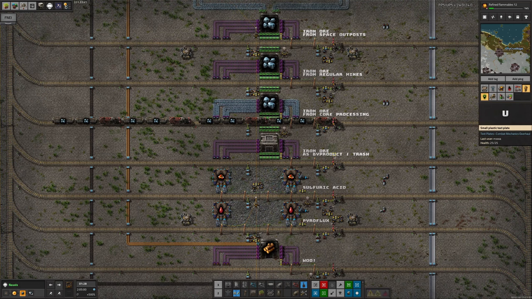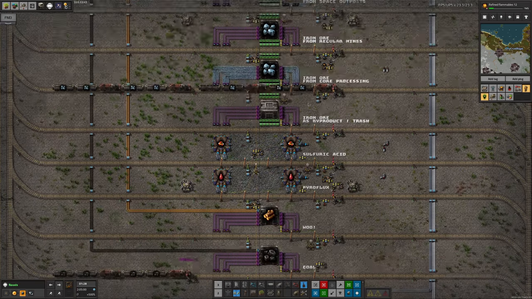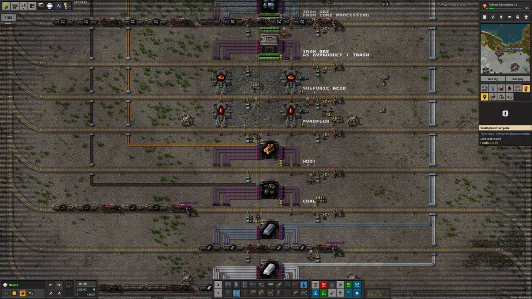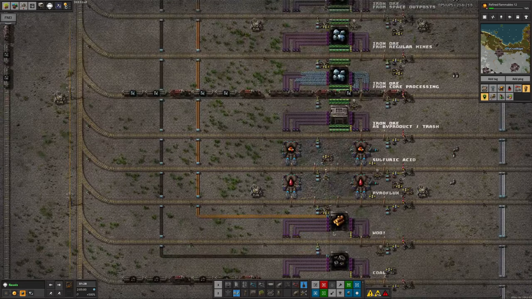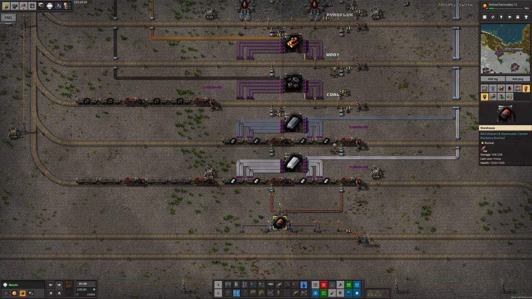I suppose the stuff that comes over from some of the other planets, that'd be the trash, so yes, we'd have quite a lot being dropped off here. But we wouldn't need the space outpost station at the top. We would need an acid, we would need pyroflux. I don't think we'd need woo or coal, because those are only required for making the coke in order to make steel, so those wouldn't be required. And we'd only need one loading station at the bottom here. Oh, and a fueling station as well.